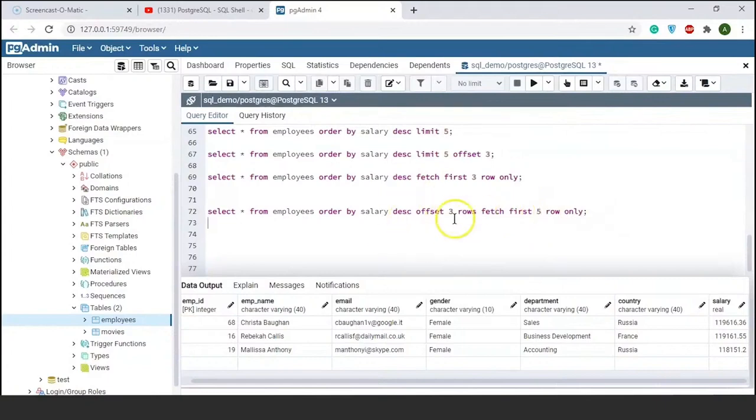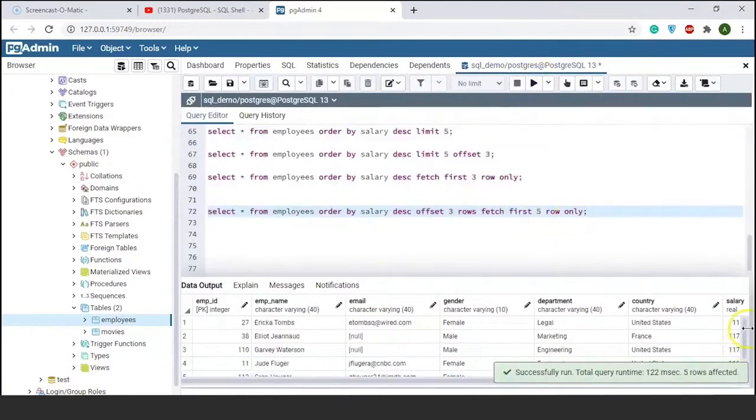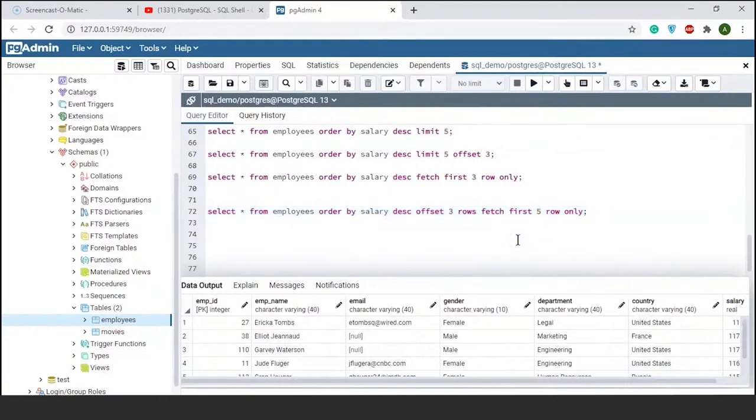So what this SQL query is going to do is skip the first 3 rows of information and then display the next 5 rows. It is going to work exactly the same as we saw for the previous query. Let me run it. There you go. So these are the first 5 rows of information after excluding the top 3 rows.